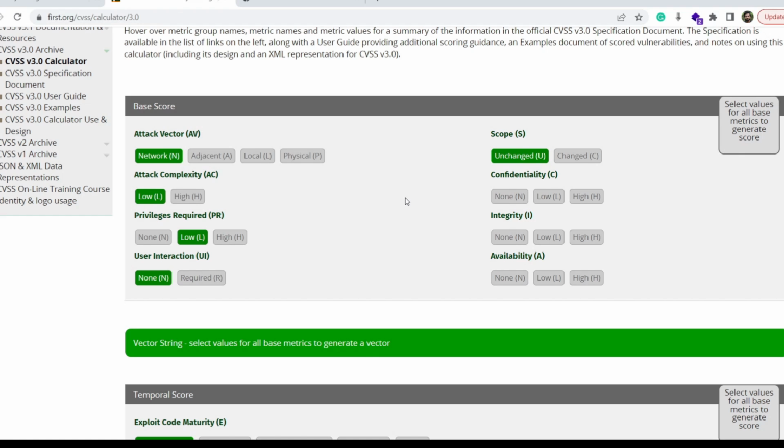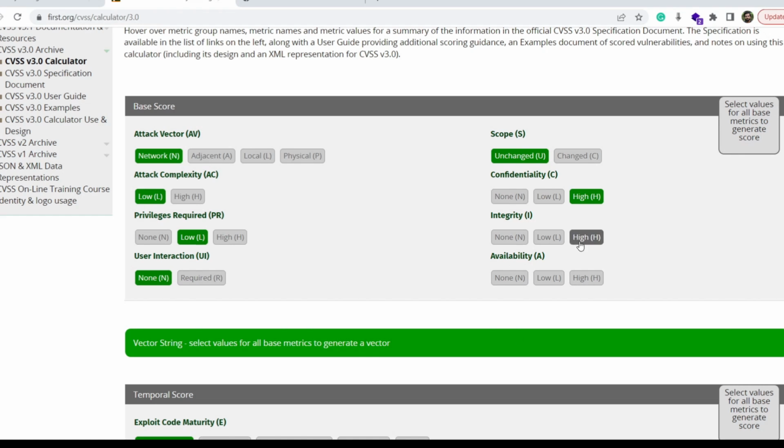What is the confidentiality leakage or the breach in the confidentiality? Is it none, or is it low? Is it high? Depending upon how much information you are getting your hands on. I say the confidentiality is high. Integrity, the modification of data while storing or in process.